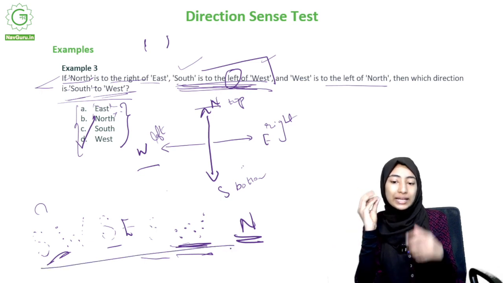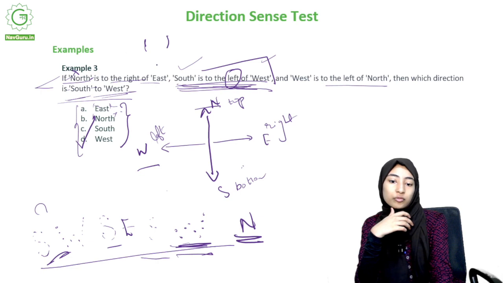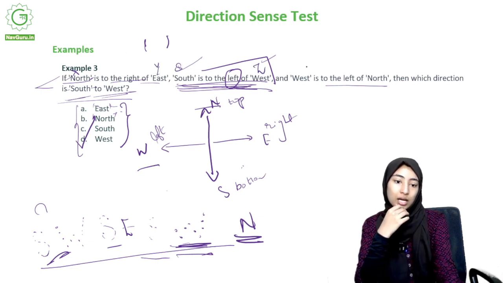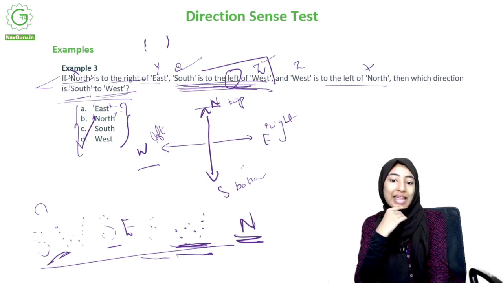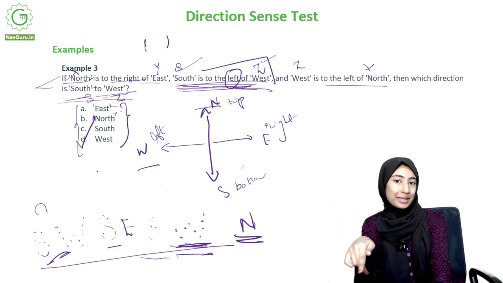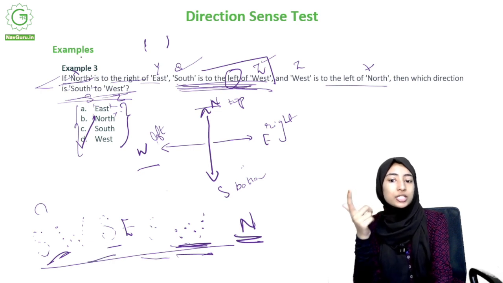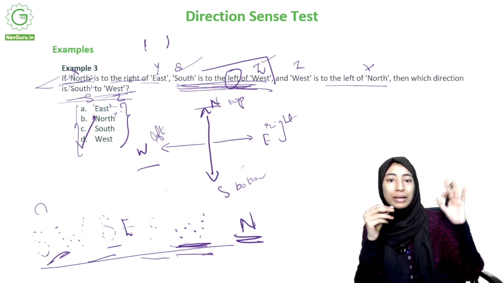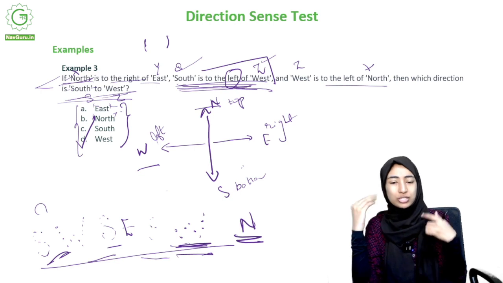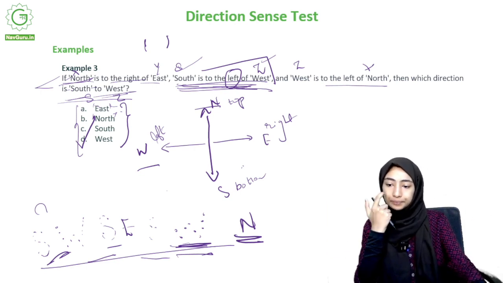Just treat these as normal words. If somebody said, if x is to the right of y, s is to the left of z, z is to the left of x, then in which direction is s to z? This is basically like that. And then you say west. So don't confuse between what this is and what this is. Just treat these as some other random elements. Give it some other name if it's so confusing. Just x, y, z, something like that. And then you'll get the answer. Okay. Moving on.